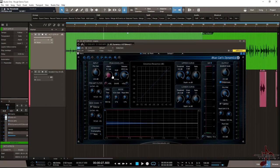Now, the thing that I really like about this compressor, though, is this whole section right here, this detection section. I'm going to go through the signal flow real quick, and then we'll go straight into here. So first, we have input gain. We have pre-gain, minus 20 all the way to plus 20. You have a pre-amplifier filter, which basically is a high and low pass filter that actually affects the signal. So you can cut all the way to 15K with the low cut, and you can cut all the way to 100 hertz with the high cut.